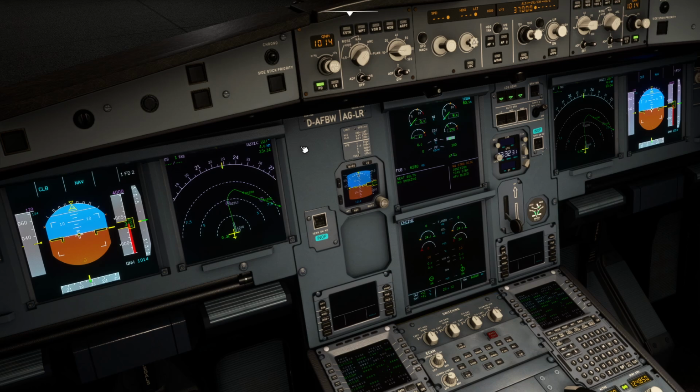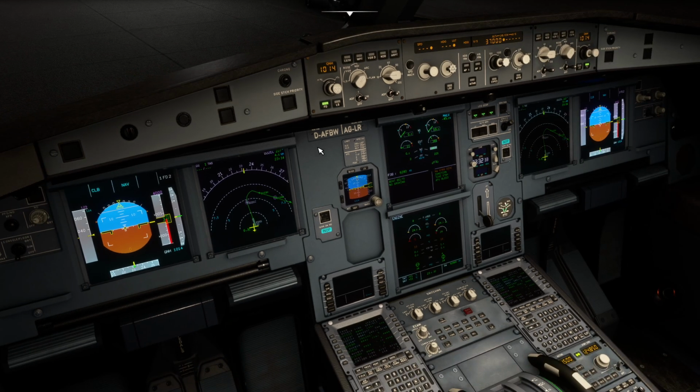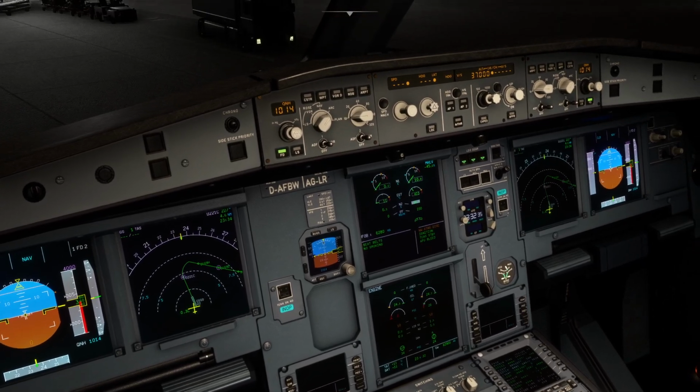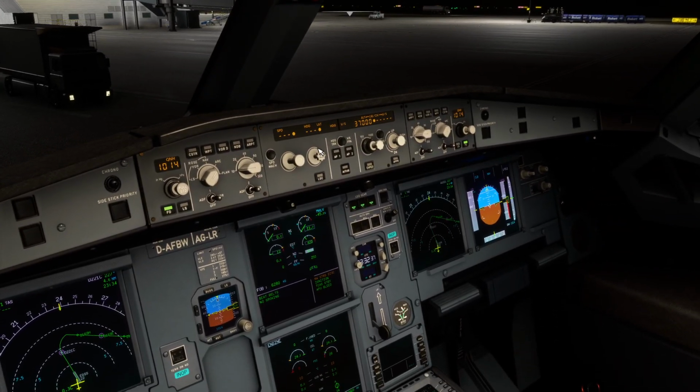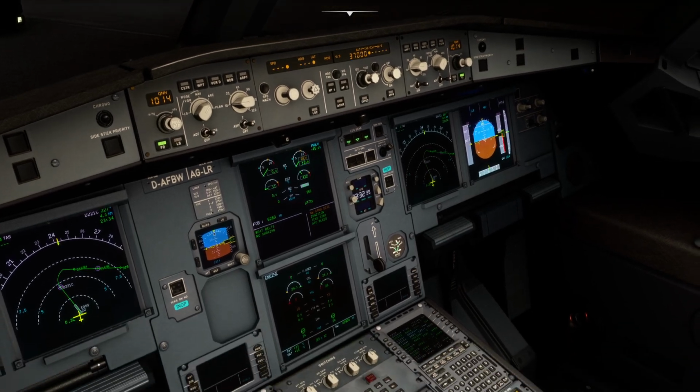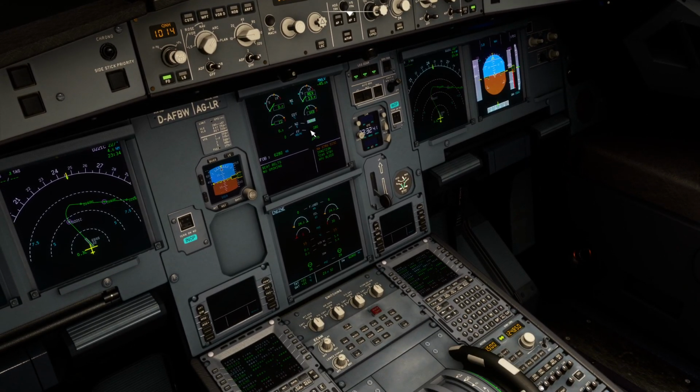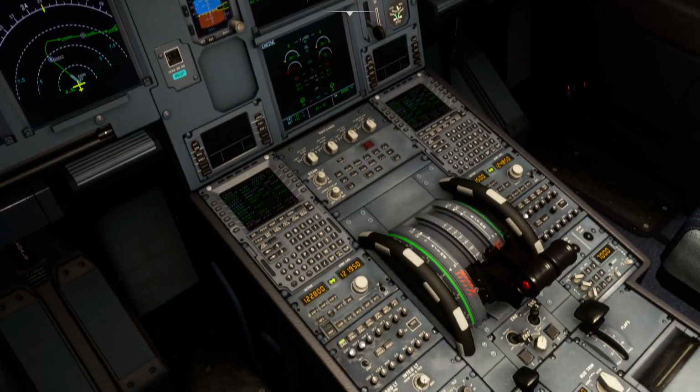And the sim is frozen by the sounds of it. Give it a few seconds. It will unfreeze itself, it always does. There we go. So as soon as engine number 2 has started, we'll go for engine number 1. There we go.